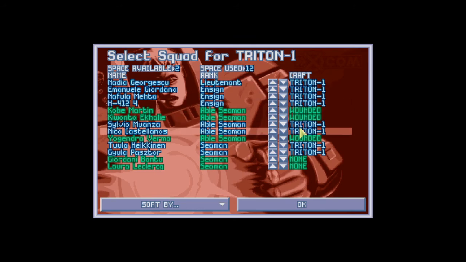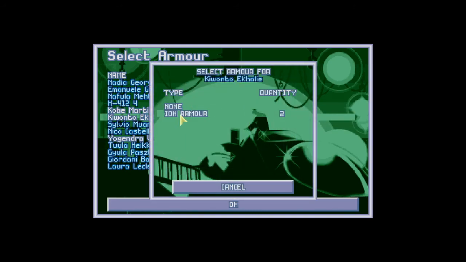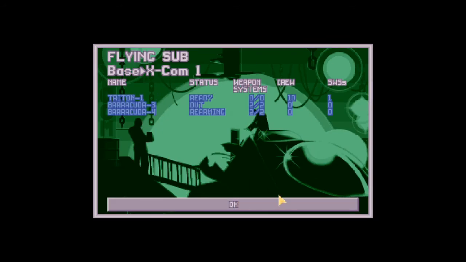Come on. You're back in. That's better. Okay, what about... Equipment is all good. What about armor? Iron armor. Take the armor off these guys, if they don't have it. Iron armor. Wounded. Okay. Alright.